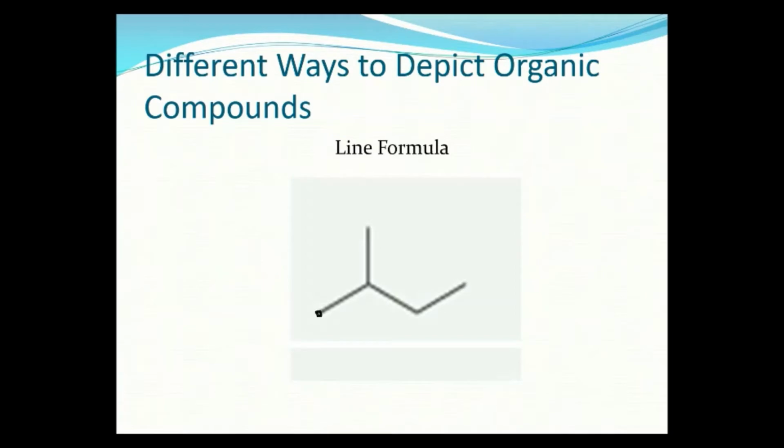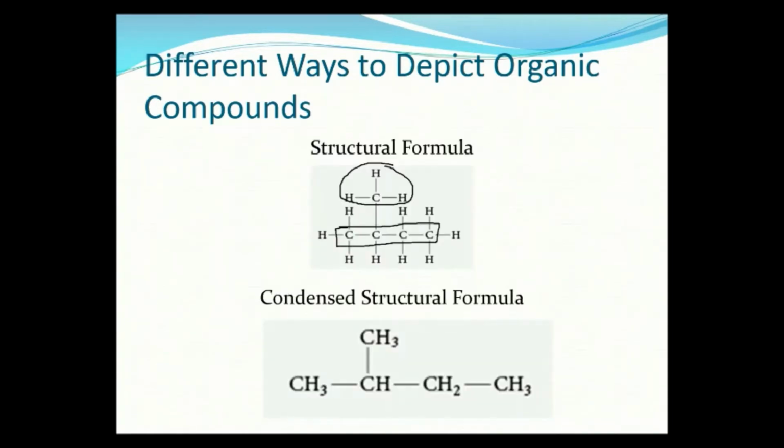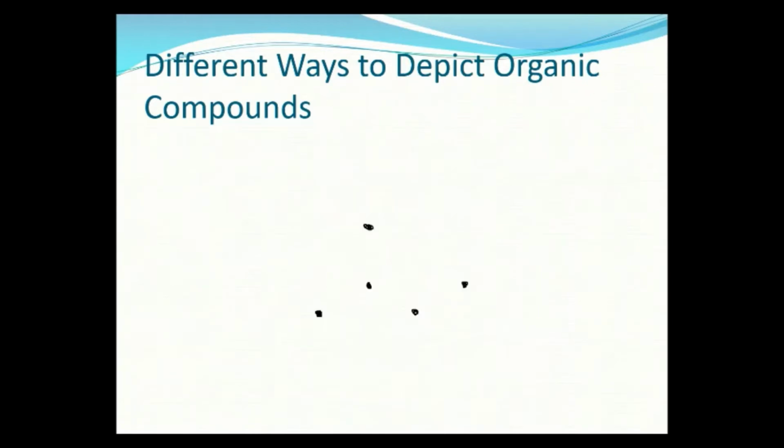So each time it switches direction indicates a carbon, right? So we have a carbon here, carbon here, carbon here, carbon here, and then we have a carbon at the end. What it doesn't show is the hydrogens, right? So it's the same thing. We have 1, 2, 3, 4. All these are the same, different drawings for the same thing. So we have 1, 2, 3, 4, and then the branch that comes off.